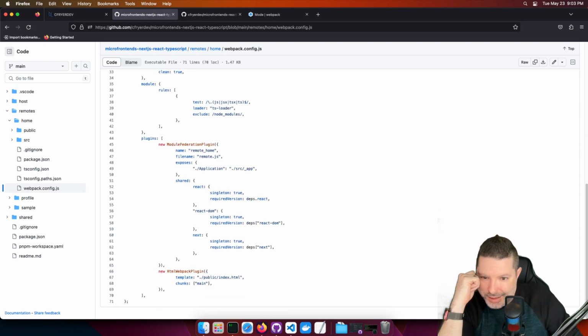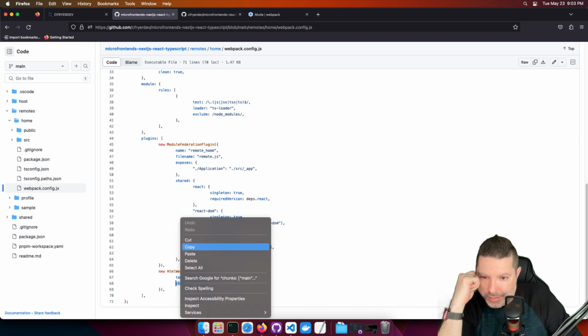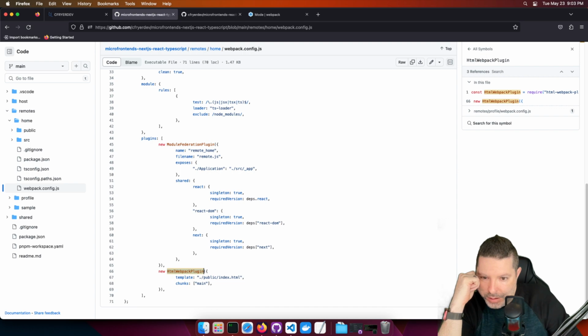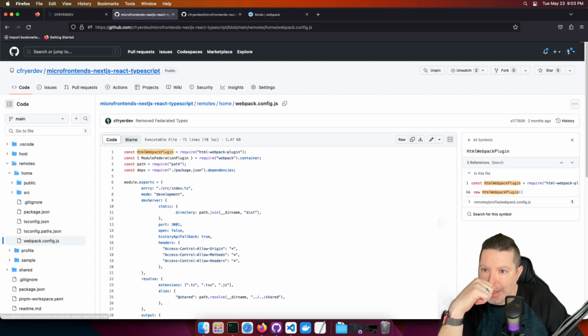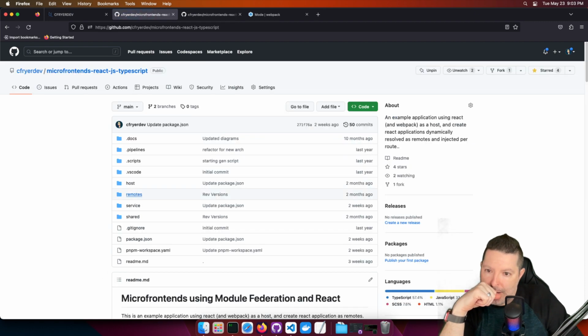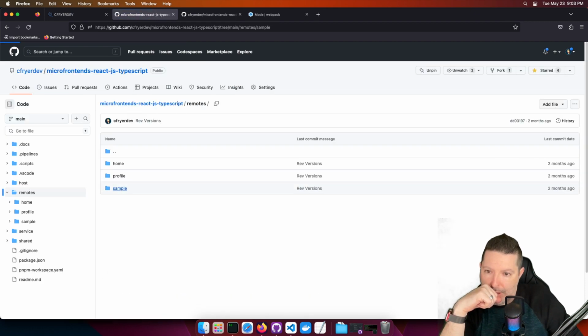Okay, what I want to see is, what is this chunk's main thing? I don't think I need that at all. If I have it in my other one, I'll be pretty surprised.